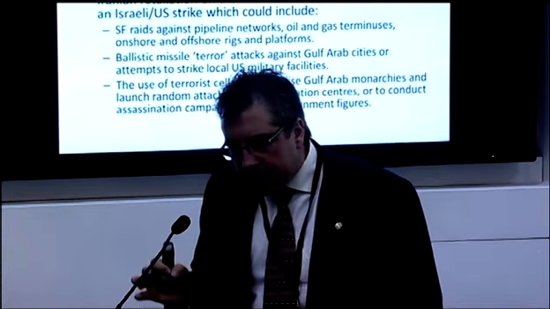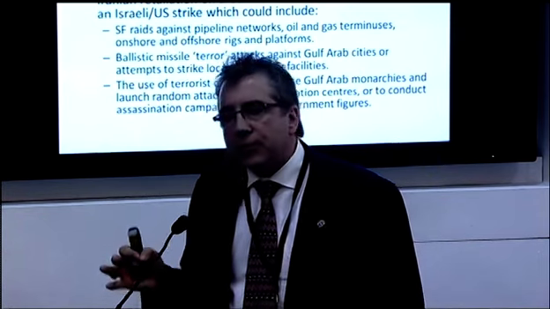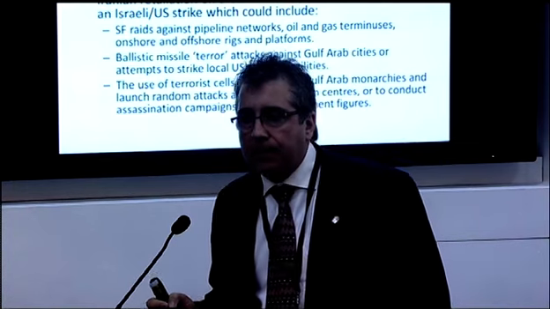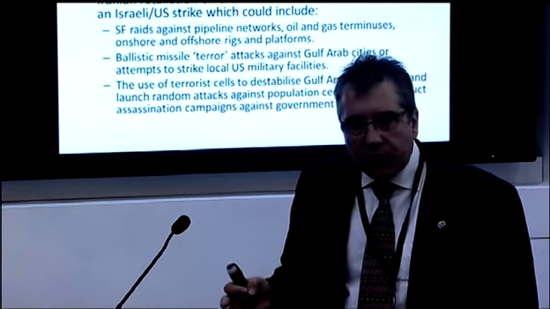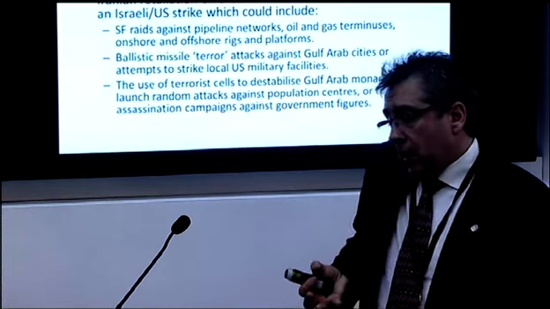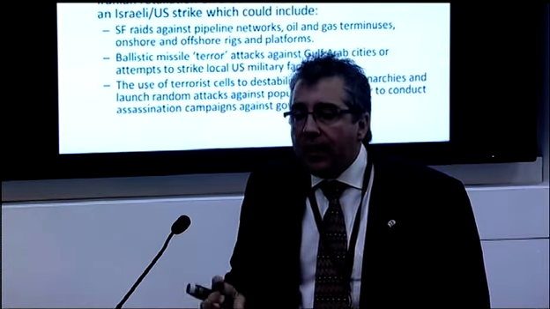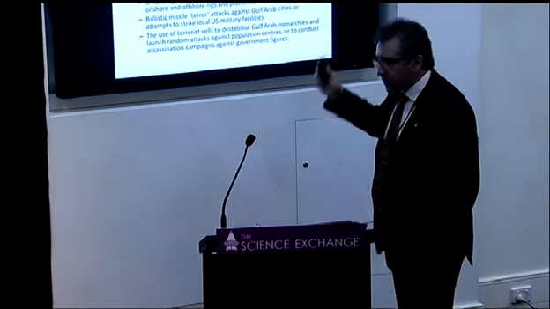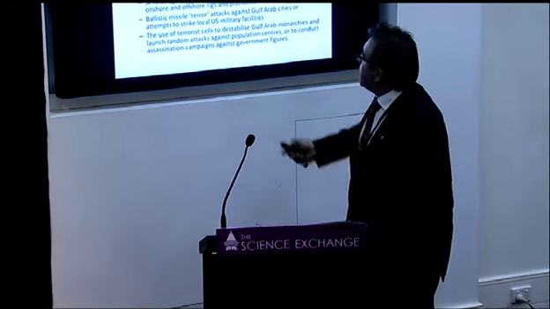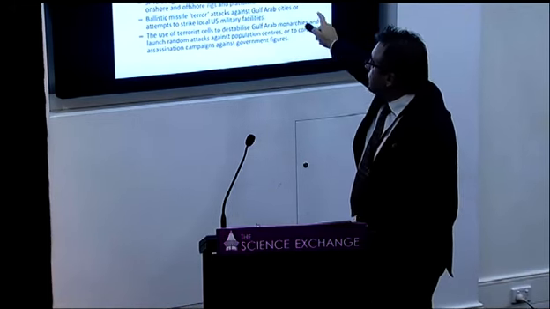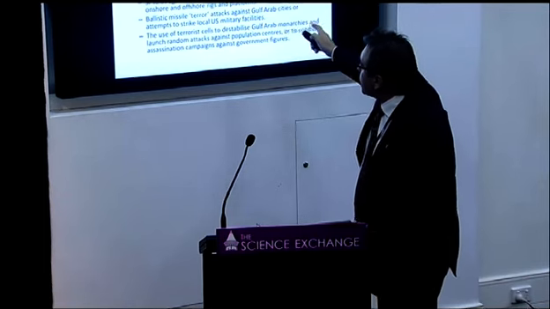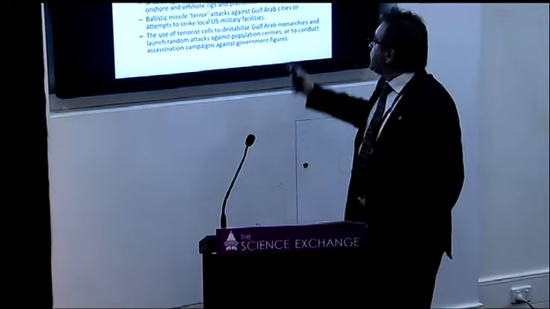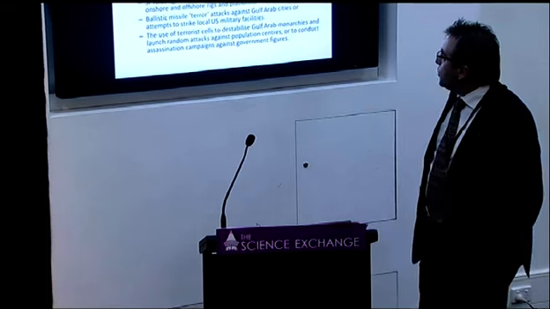and just grab something in that area. We have to understand that the United States has at its disposal a constellation of satellites that have that place totally covered. But Iran can try. And if Iran tries to make a move into the Strait of Hormuz to try to disrupt the supply of oil, again, that is going to have a catastrophic effect on the economy of the world, not just Asia, but everywhere. And again, some of the potential retaliation scenarios that we could have a look at is perhaps the Iranian Revolutionary Guard having raids against pipeline networks, oil and gas terminuses, onshore and offshore rigs and platforms.